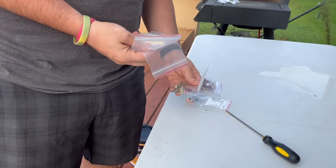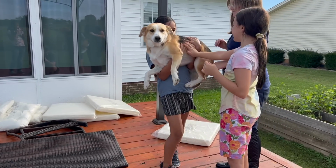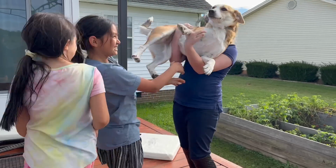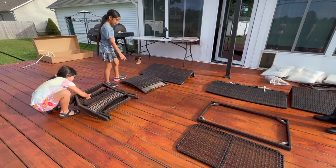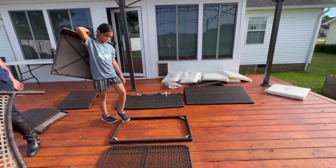Comfortable. I'm sitting on it right now. So these are each individually bagged by their number. Let me see if I can. I don't need that just yet. And it looks like one of those little things over there. So we have a lot of helpers.